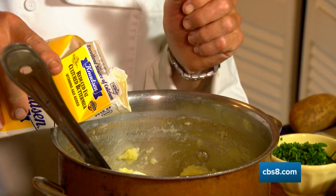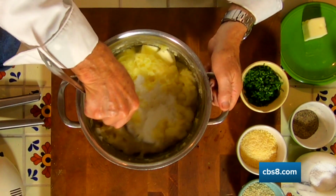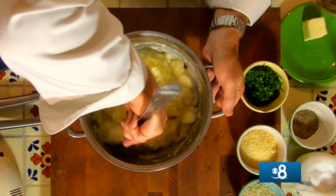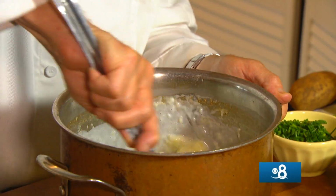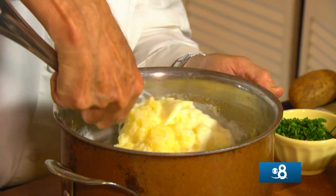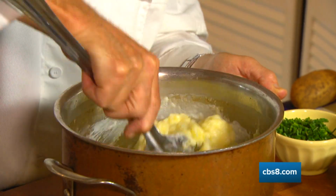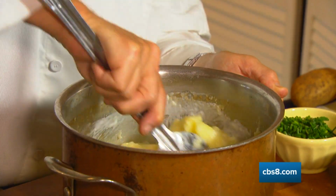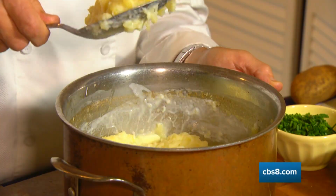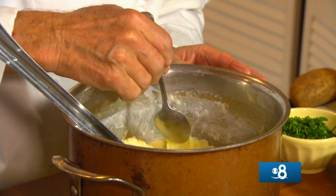To this though, I'm going to add some buttermilk. Start slow and then add more as you go. We're going to put in about 1/2 cup and we'll mix that in. I don't want my potatoes running, so go slow and then add more if you need it. And that looks like a pretty darn good consistency right there. Now I'm going to make sure I mix in my butter and buttermilk and everything in there really good. Make sure that butter gets melted in there. That's a pretty good consistency. Nice mashed potatoes. At this point, what I want you to do is give a little taste.